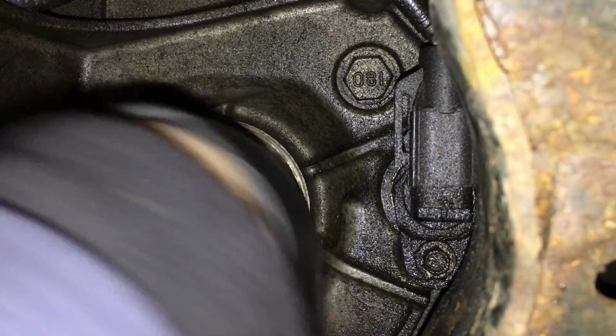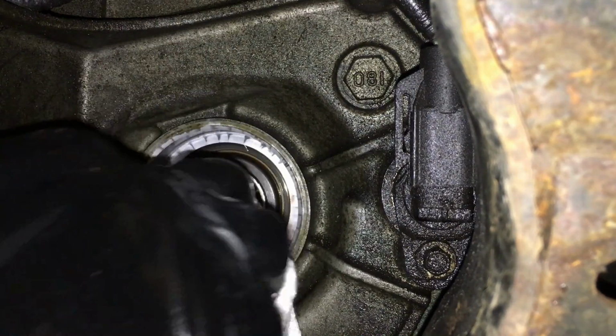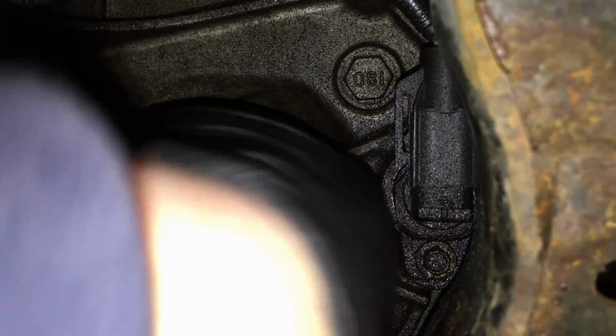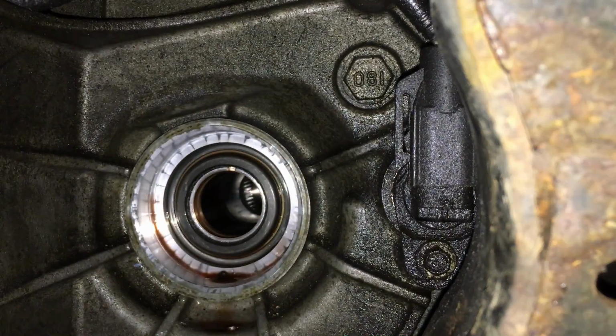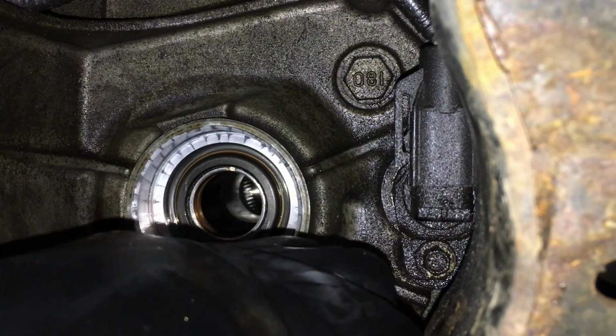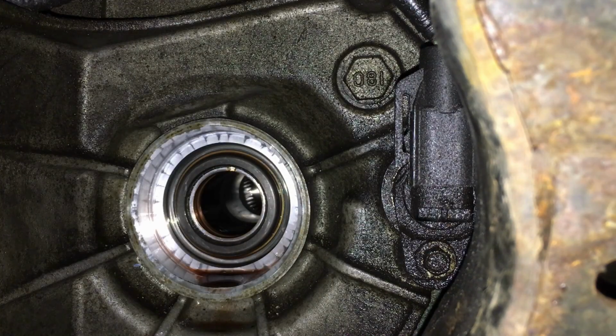Overall, I'd say I'm pretty darn happy with this. The way it came out and the way it went in. About what I expected. Okay, so we're all cleaned up. The bushing is in. What we're gonna do is take this fluid that's right here and clean, and we're gonna lubricate that bushing. Just like so. And at this point, the bushing is installed.